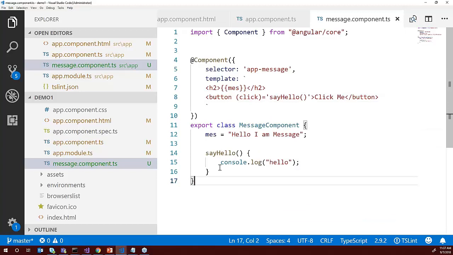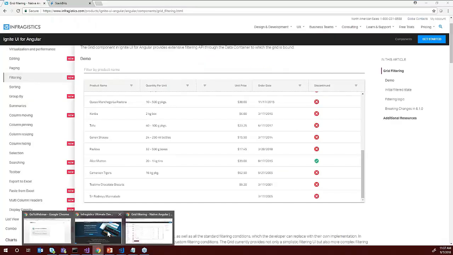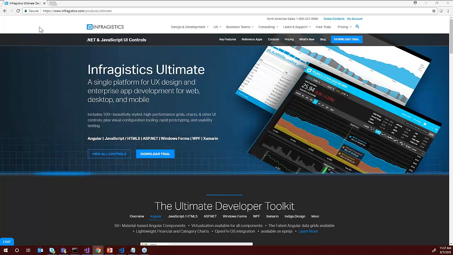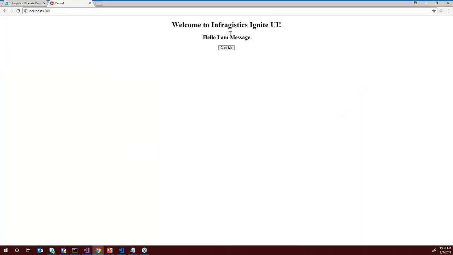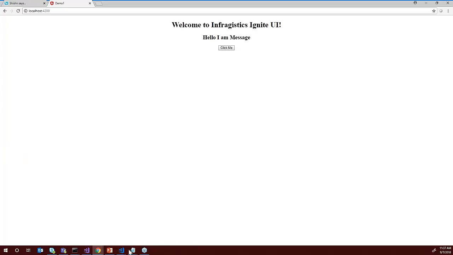This is your event binding. If I go here, I should have a button. Here you see that I have the button, and if we click here in the output, you see that from the message component we are able to call that function. This is called event binding.